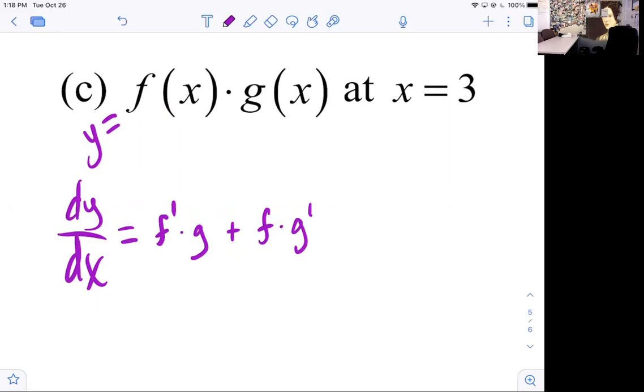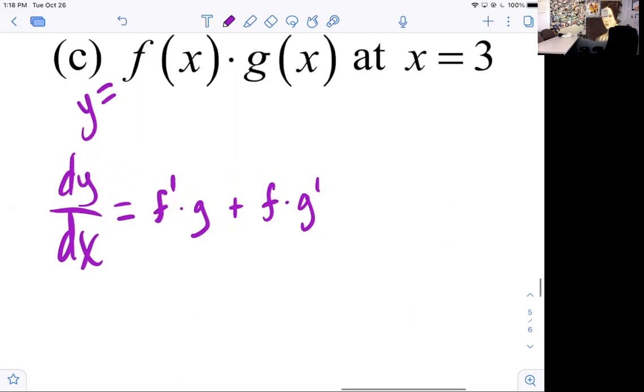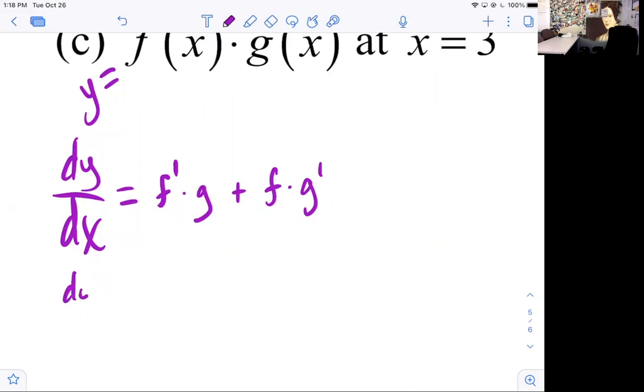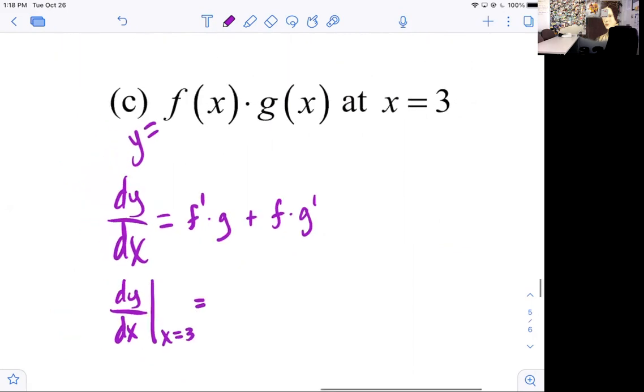We can still consider that a function of x. f prime g plus f g prime. And now at 3, we get the derivative of y with respect to x, evaluated at x equals 3. At this point, if you don't want to write the whole thing out, f prime of 3 times g of 3, you could actually pull it straight out of the table because you've shown on the left-hand side that you're plugging in the 3. You want to try that?